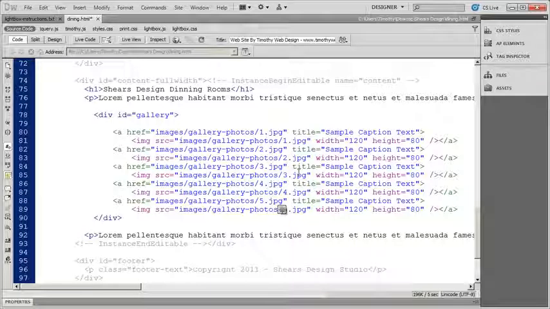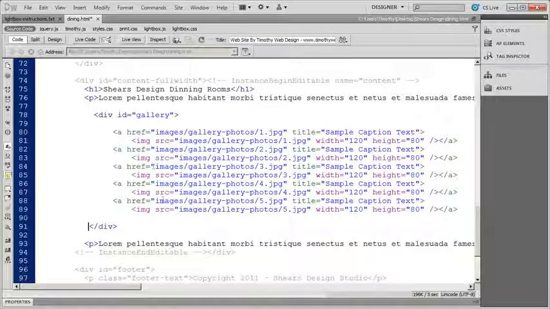If you're processing your images with Photoshop or Fireworks, they both have a batch export feature where you can choose to rename all of your images, and that helps in setting this up. But it's fairly easy to rename a file, and it's certainly much easier than highlighting and doing the browse option every time. So I now have 5 images in my gallery.